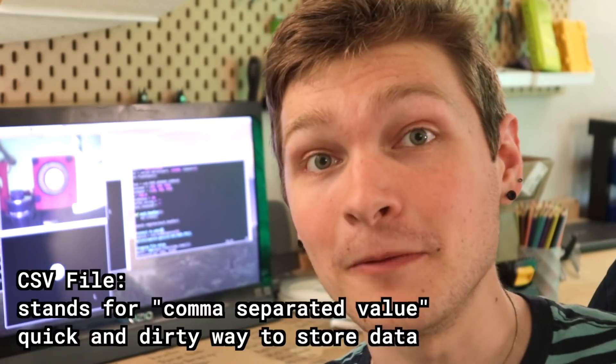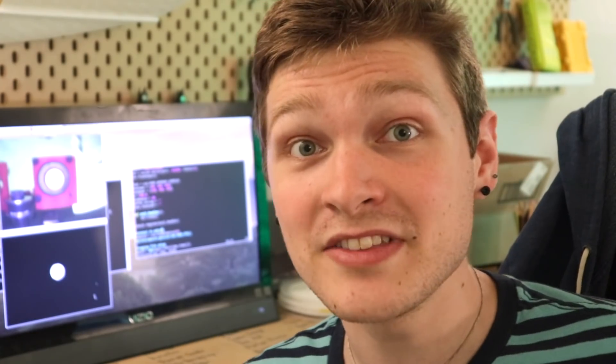Now that the script can find exactly where the nozzle is in XY position coordinates, I take the center point of that minimum bounding circle and log it to a CSV file. It just does this forever. Ideally, at the end of this test, we'll have a really long CSV of numbers that are all incredibly similar and super close to each other. This data will show us over time: does it drift? Maybe there's a little backlash that develops and numbers slowly drift in X. Maybe they drastically change at one point because of a skipped step. Or maybe it just completely doesn't find it at all, in which case it logs negative one for both axes.